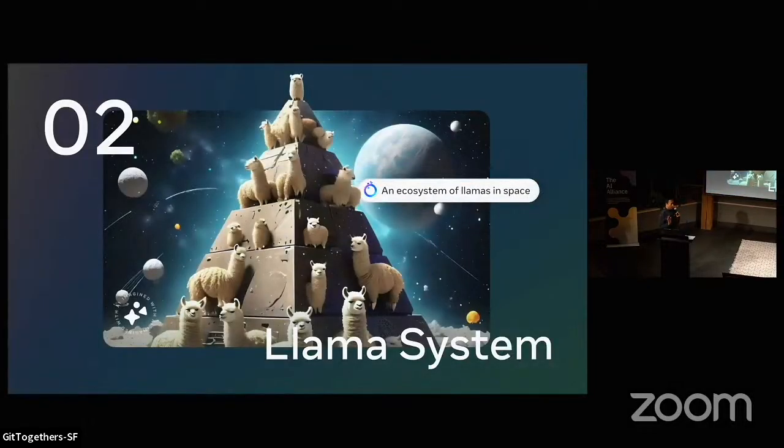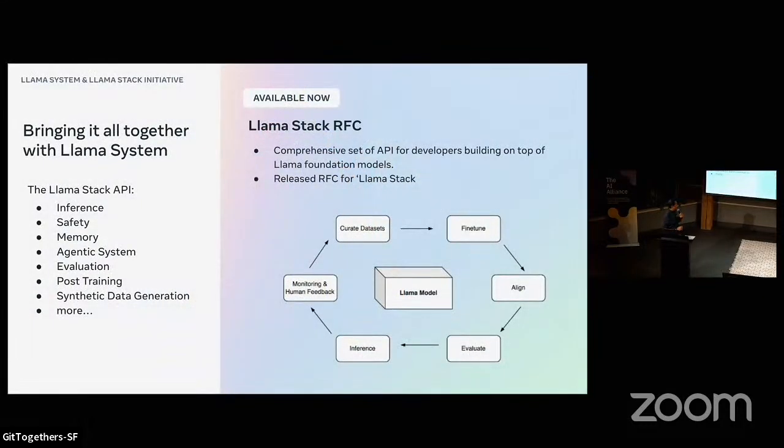So you saw what I had talked about, basically the models, but models is just one thing. What we are thinking is beyond the models, which is the Llama system. Our vision is to go beyond the foundation models to give developers access to a broader ecosystem, and that gives them the flexibility to design and create custom offerings. So I'm going to talk a little bit about the Llama system.